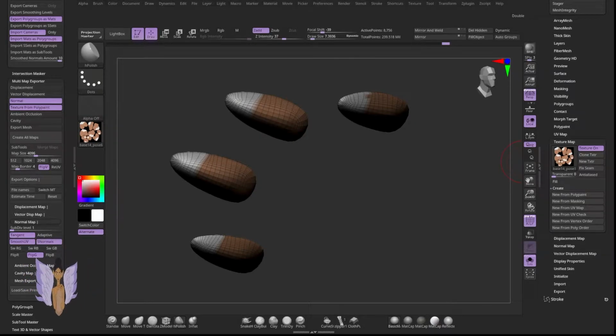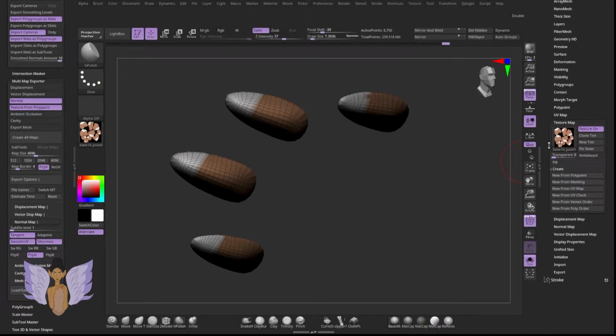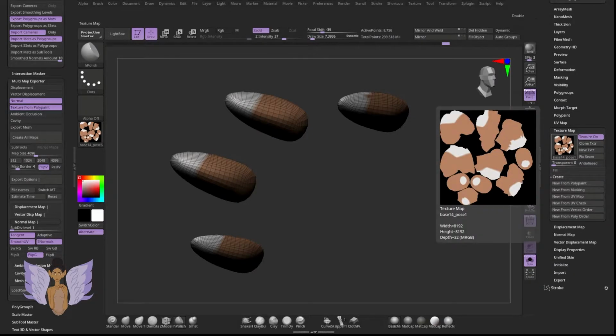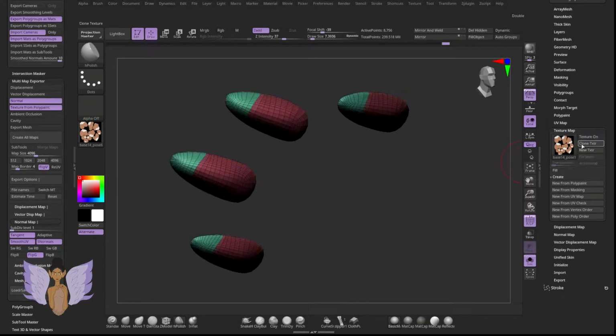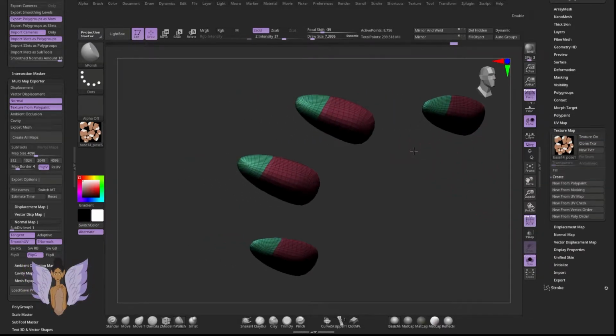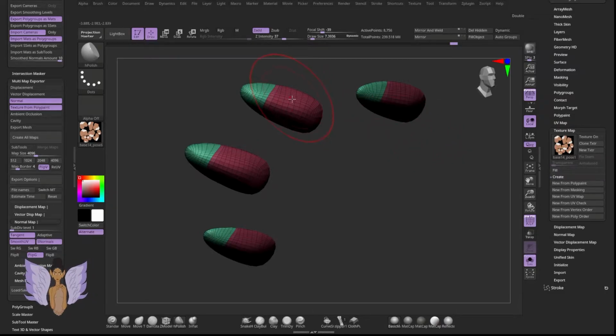Hey guys, so today we're going to make some sparkles in Substance. I'll be starting off in ZBrush and moving over to Blender, but you can just use ZBrush if you want. So this is the ID map that I have, and it's basically just paint from poly painting different groups. If you have different things that you want to texture, then you will definitely need that. So 2 groups.